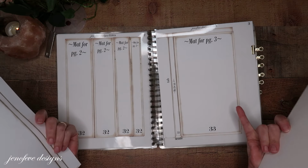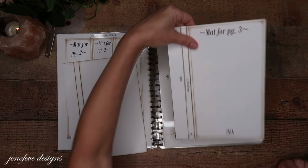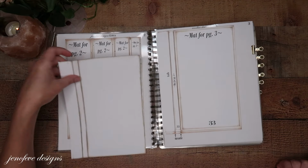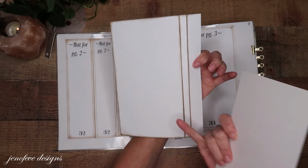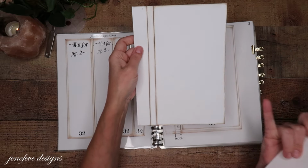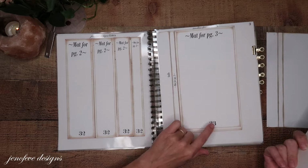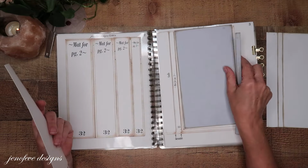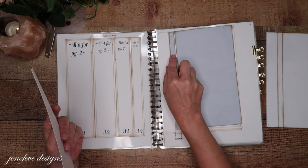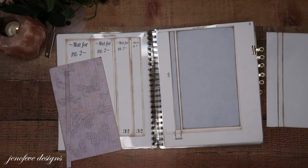So the first thing I did was I printed page number 3, which is the base layer number 1. I printed it plain on white cardstock, and I scored it and inked both sides, inked the scores on both sides, and that's ready to go. So that's page number 3. And then page 33... two things. I printed this out. This is page 33, which is the mat for page 3. I printed this out from part of the paper collection. I'm grabbing it now.